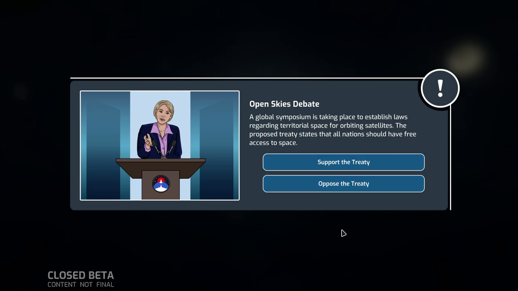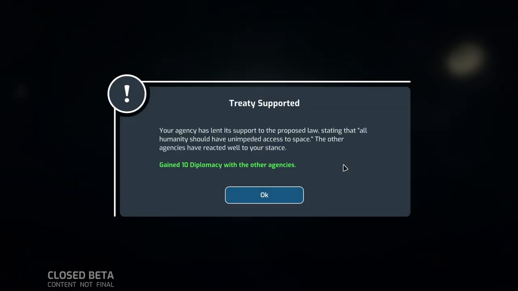Open Skies Debate. A global symposium is taking place to establish laws regarding territorial space for orbiting satellites. The proposed treaty states that all nations should have free access to space. I support this. They all should have. Your agency has lent its support to the proposed law, stating that all humanity should have unimpeded access to space. The other agencies have reacted well to your stance.